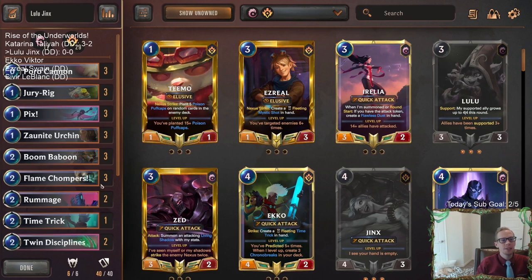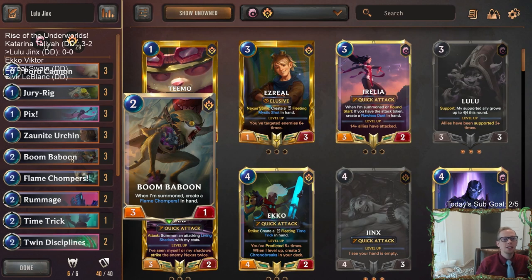Our next viewer-submitted donation deck. We got a few new cards to try, including one I haven't played before yet. Boom Baboon. That is just a fun name to say. So Boom Baboon is a 2-mana 3/1. When I'm summoned, create a Flame Chompers in hand. We're going to be a Flame Chompers deck.